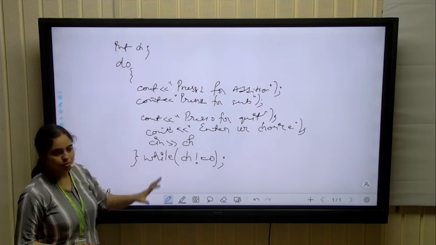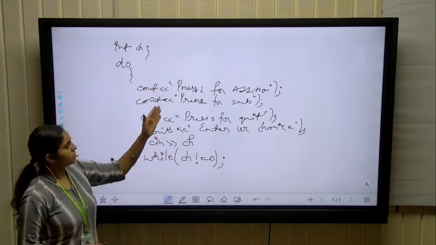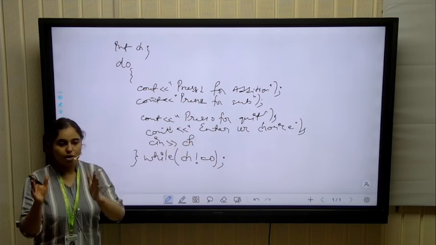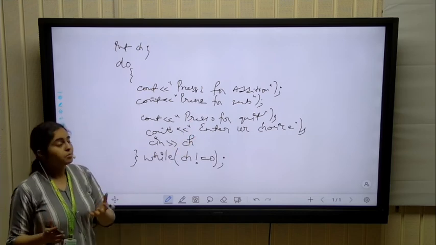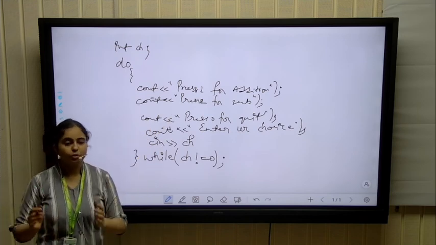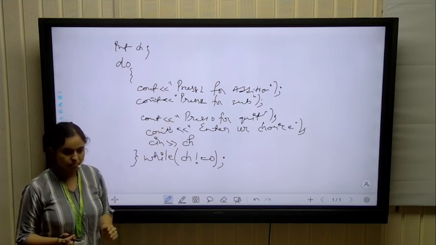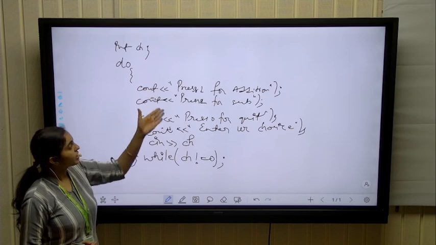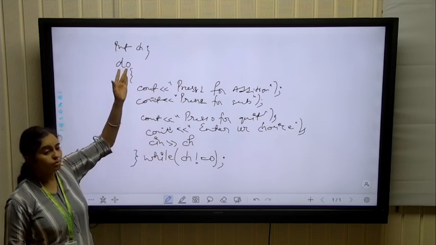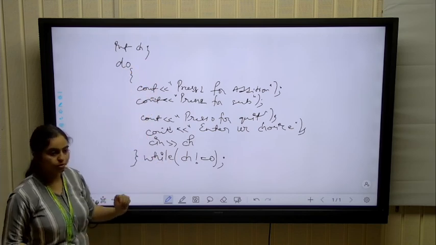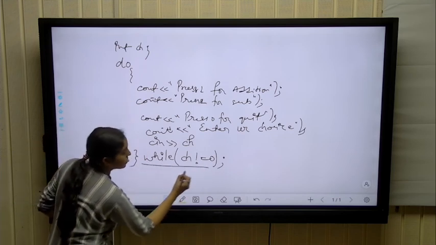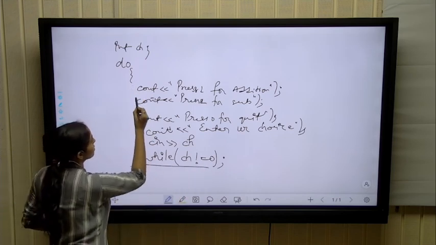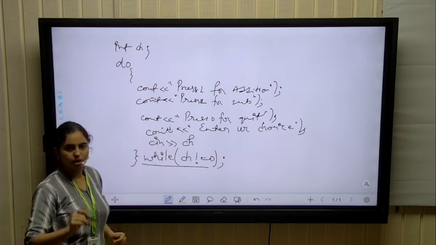Whenever you run this program, you will get these messages on your output window. If you are not able to see these messages on the window, how will you enter your choice? So at least one time you need to execute this loop. So in do while, the condition is checked at the end.